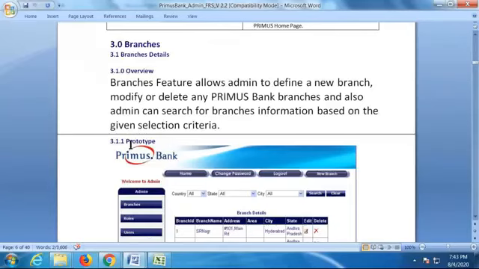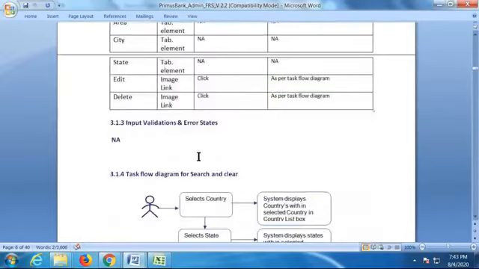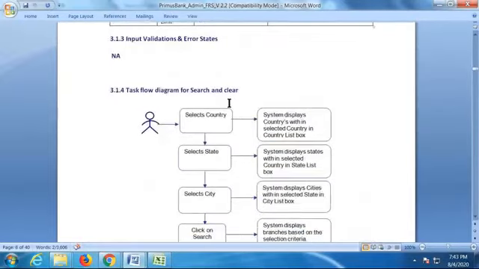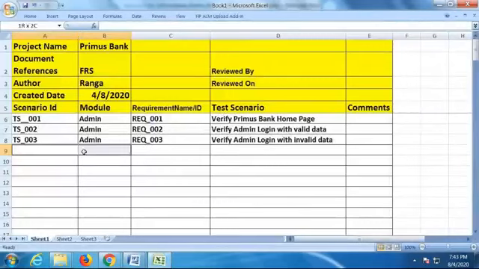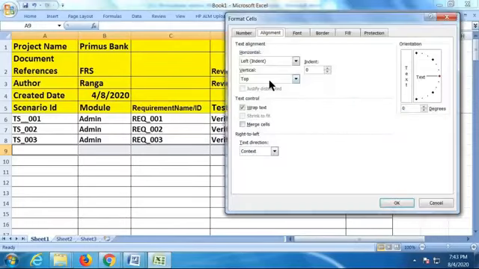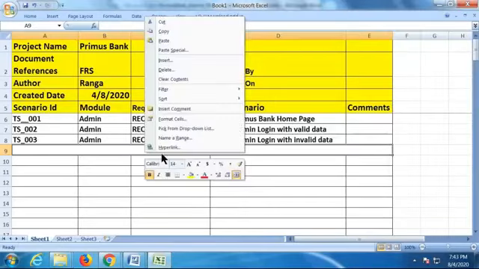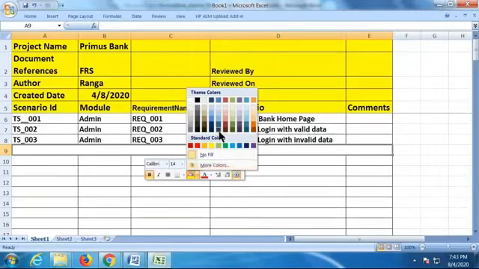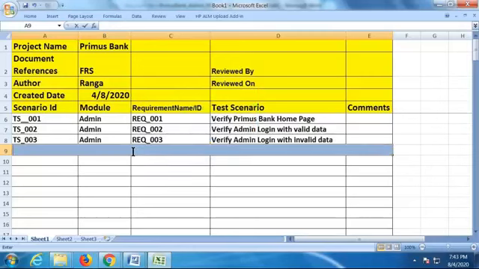So how many scenarios do we have here? Write them. What is the first scenario? Searching. So immediately here you can border for your understanding, not mandatory. You can border like this: right click the mouse, format cells, merge cells, and highlight with some light color. Just for bordering purposes I am doing it. Just border with a light color and give the module name. For the next scenarios you are preparing, get into the center, press the space bar, and give that branches.